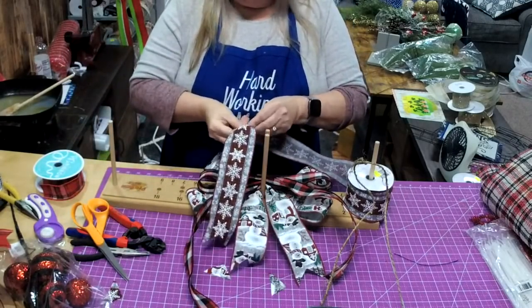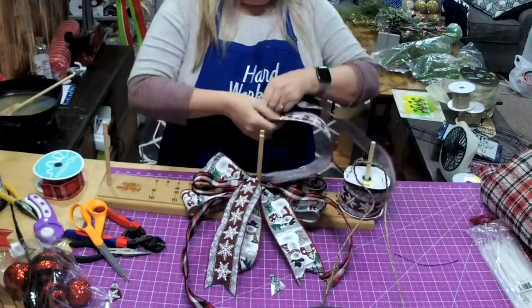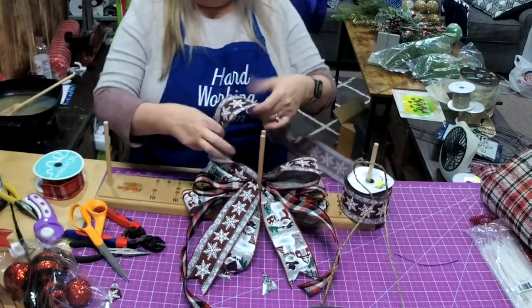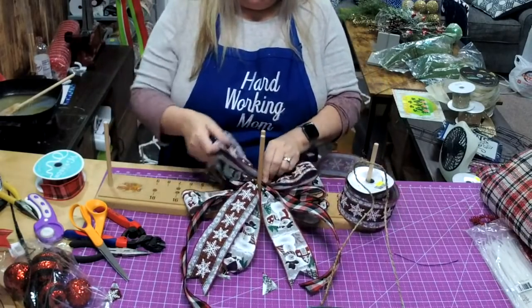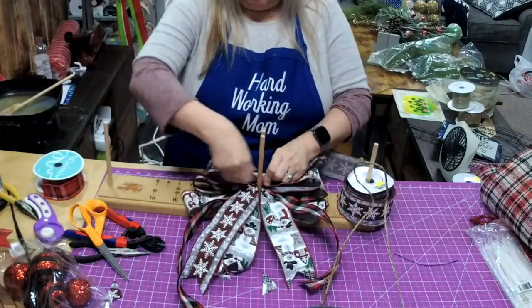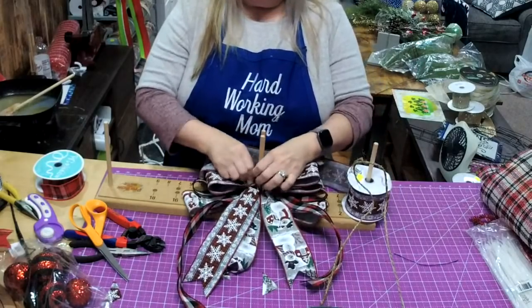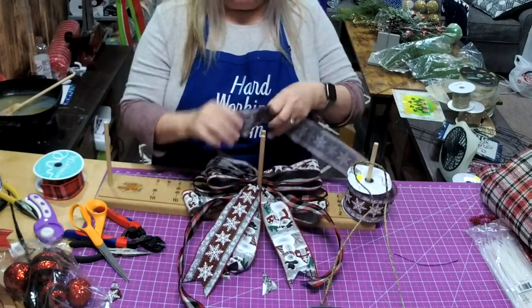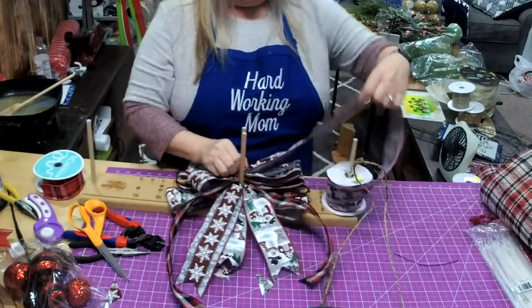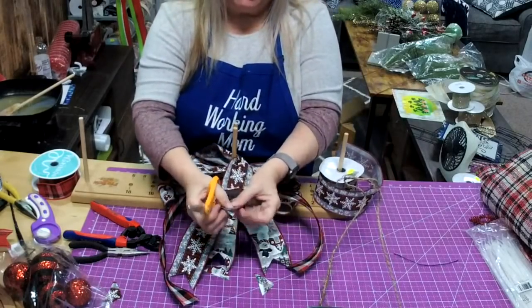So 8 inches. This has a pattern, but they're all the same, so it's not going to matter. All right, we want to go a little bit smaller, about 1/2 inch. So I can just kind of eyeball it. Then I can pull them up and make sure they match. Okay, there we go. This just helps to give the bow more dimension and just puff it up a little bit. We want nice fluffy bows. Did you see how easy of a project this is?